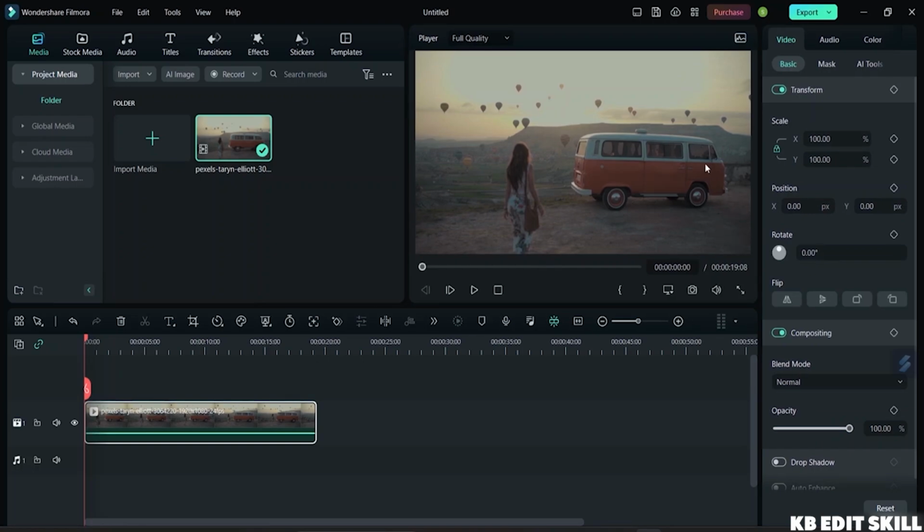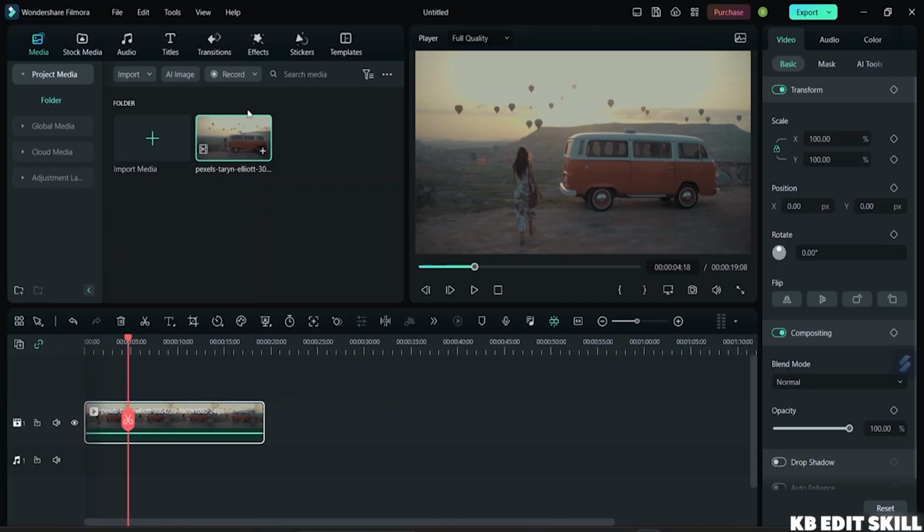So now I do believe that my workspace and the interface look good for me to work on. And I hope you have understood the workspace and the interface which you're working on. Because once we are familiar with the workspace and the interface, it's quite easier for us to work in this application. So now let's understand about the timeline.